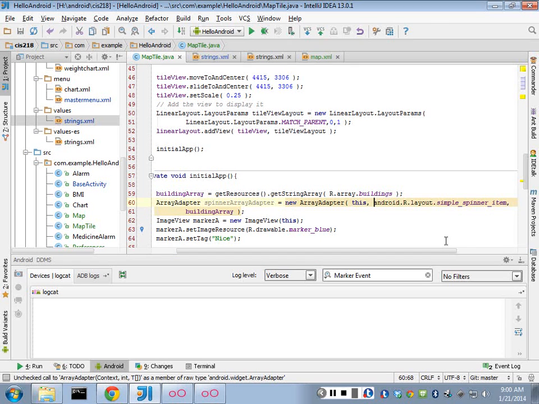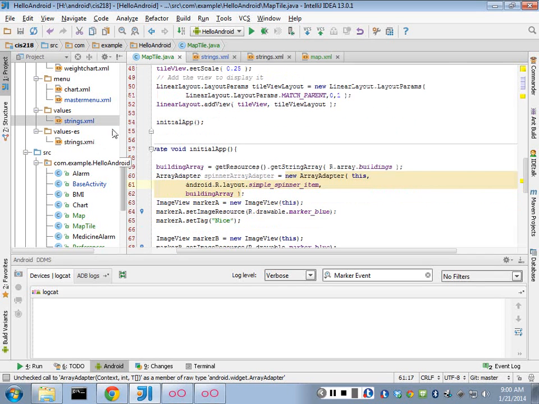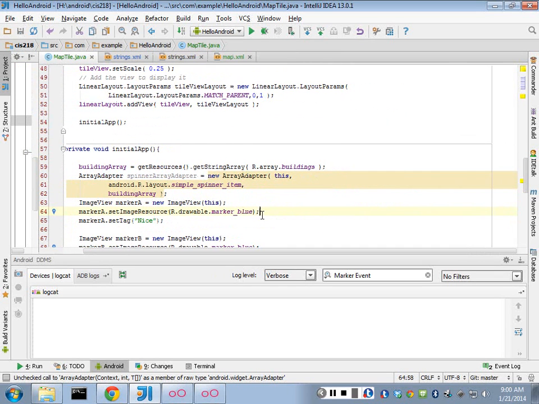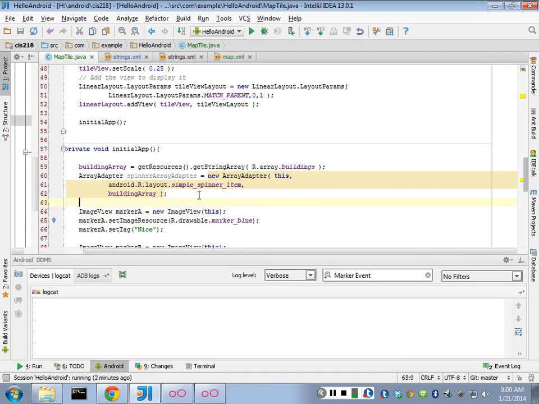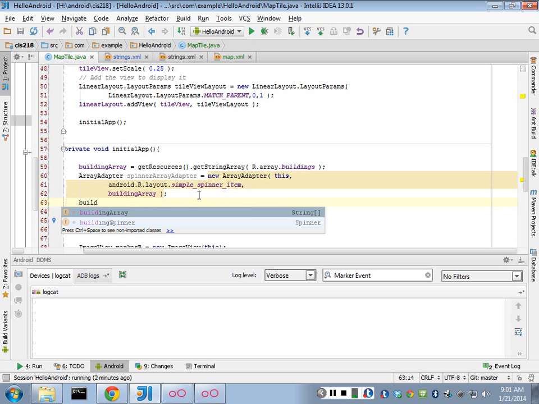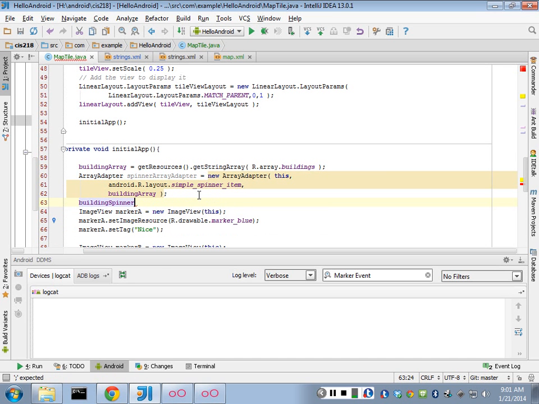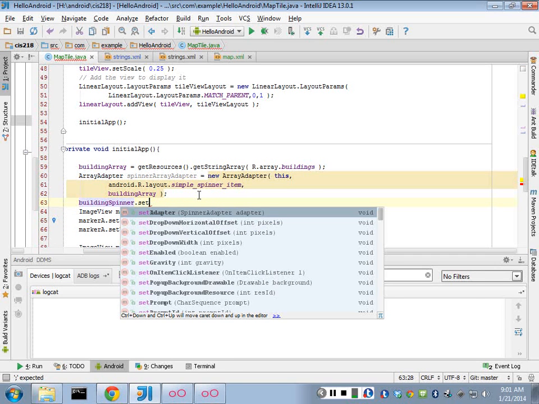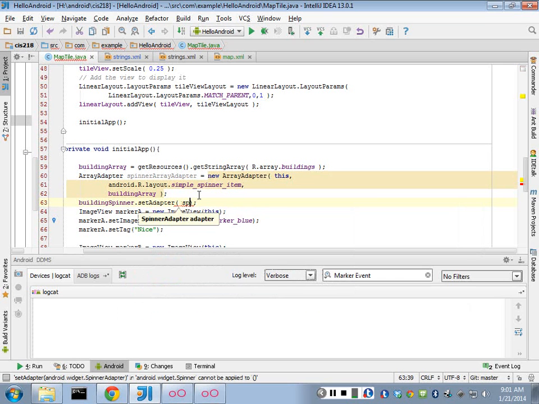Okay, let's put this on different lines here. All right, so I have to create this array adapter, and then I have to tell my spinner to use that. So I tell my building spinner to set the adapter to my spinner array adapter. Very painful.